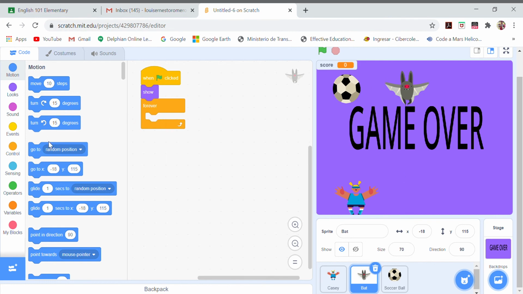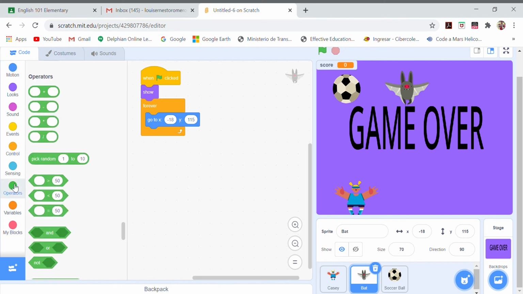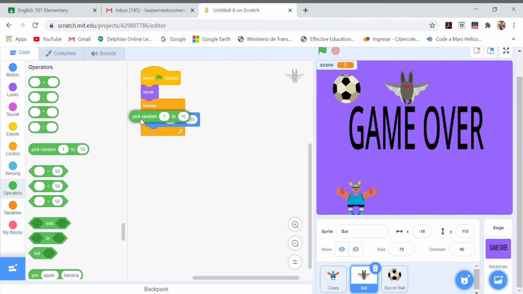Okay, so we just go to X and Y, and in X we include one operation. That operation is pick random, similar to the ball, and we're going to cover the whole Cartesian plane, from minus 220 to 220, and Y is going to be 150.